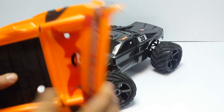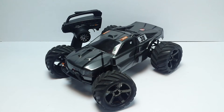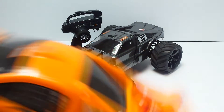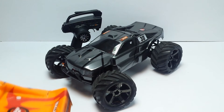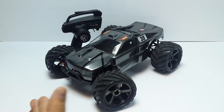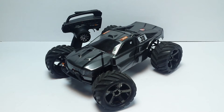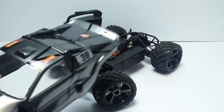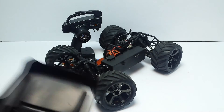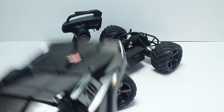The first issue is the body shell — it's very weak, especially the rear. This truck wheelies on 2S, which is ridiculous, but it flips and there's no wheelie bar. The rear of the shell hangs over the rear bumper, and when it's in a wheelie the rear just creases up. That's why we've got this brand new shell. I haven't finished it yet — the body holes need drilling and I'm going to reinforce it with sugar and drywall tape.